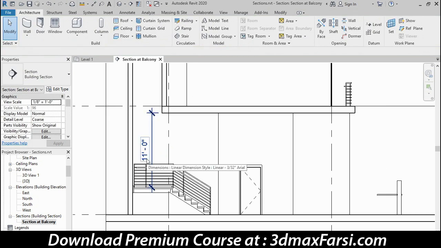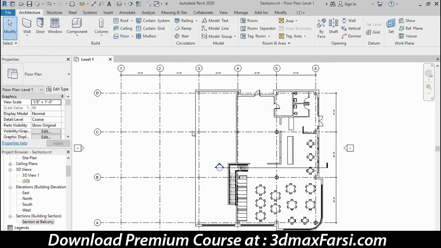As you can see, I have plenty of headroom clearance here at 11 feet. If I didn't, I could make adjustments to the floor, I could make adjustments to the stair, or perhaps even both elements. But that's one way that you could use a section to check out how the design is progressing and decide whether or not any modifications need to be made. Now, I'm going to use the X right here on this tab to close that section view, and let's create a second one.